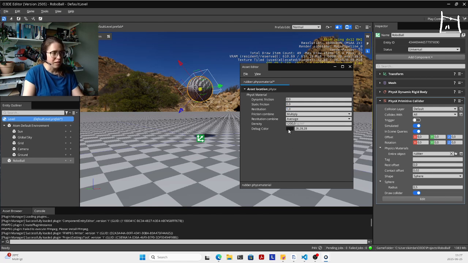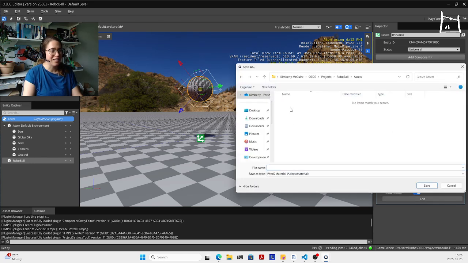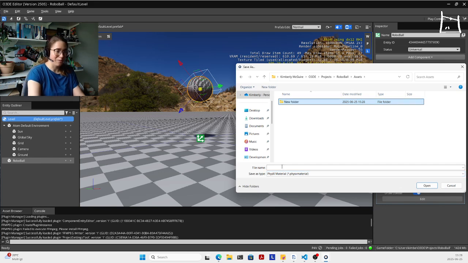one. I guess restitution is the amount of energy that's preserved by the bouncing. And then you have friction combine, minimum and maximum. It's a heavy ball, but not that heavy. I think that will do it. So let's save it as a new material in the project's asset folder.